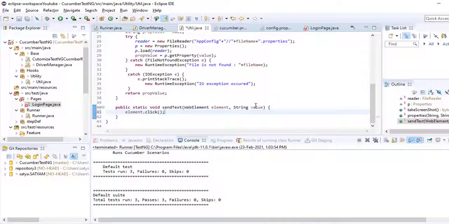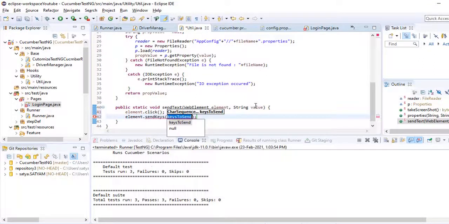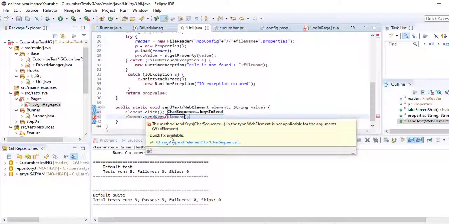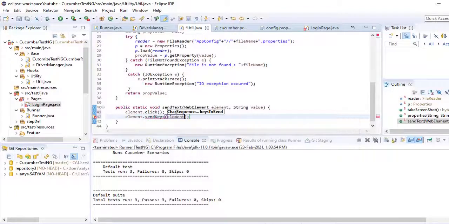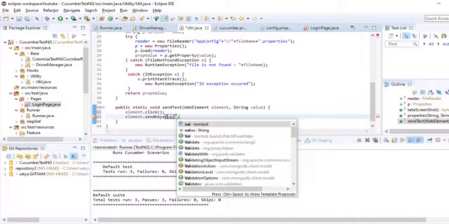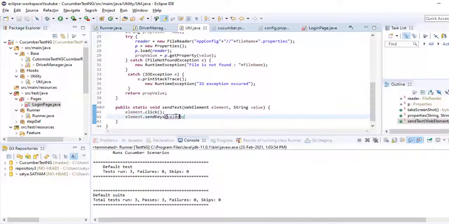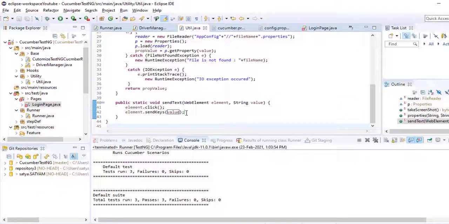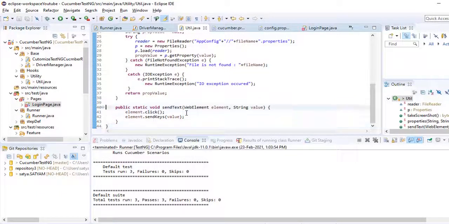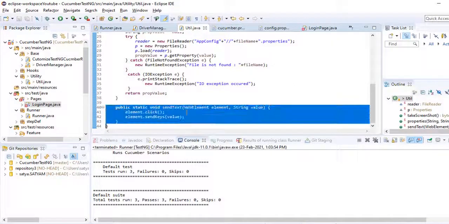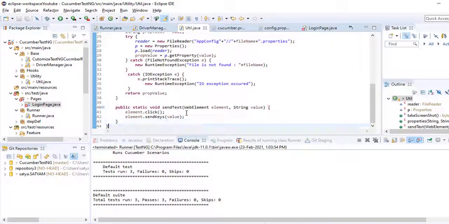Let's say I'm clicking on that element, and then I am using sendKeys to send the value. Sorry, here I have to pass the value. Okay, so this is done now, and I've created a utility for sendText. In the same way I will create one more utility for the click.